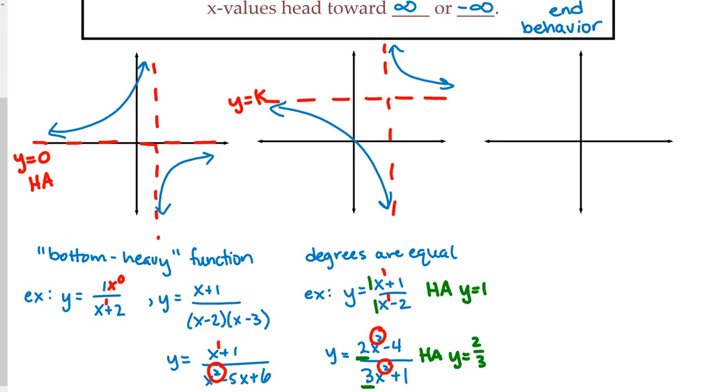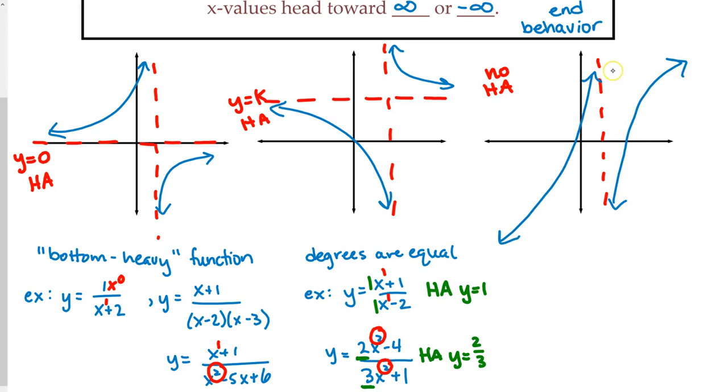And then the third scenario is if there is no horizontal asymptote. So this should remind us of those polynomials that we were graphing in the last unit, or it could even have a vertical asymptote, maybe, but suppose it's doing something like this, going off toward infinity, or maybe off toward negative infinity. It's just not approaching a horizontal level. And this happens when it's top heavy.